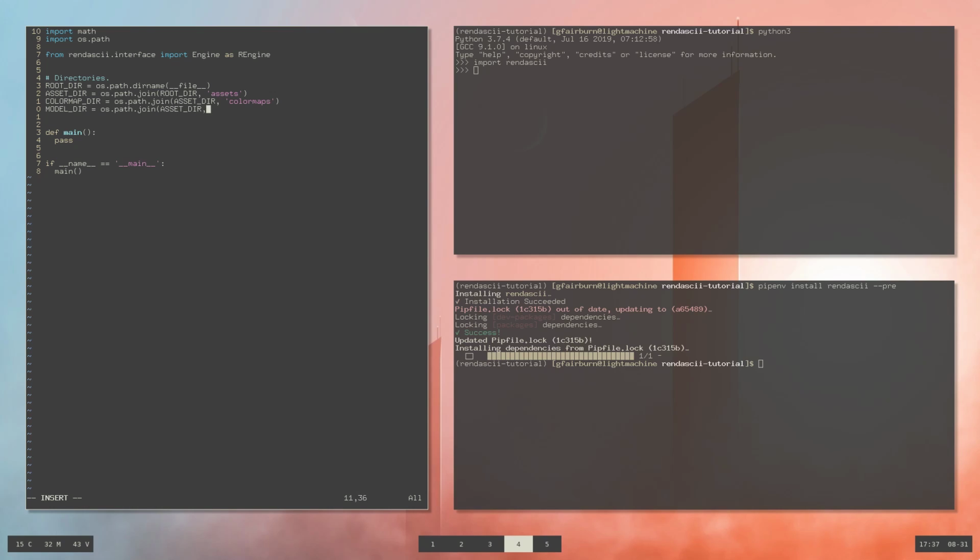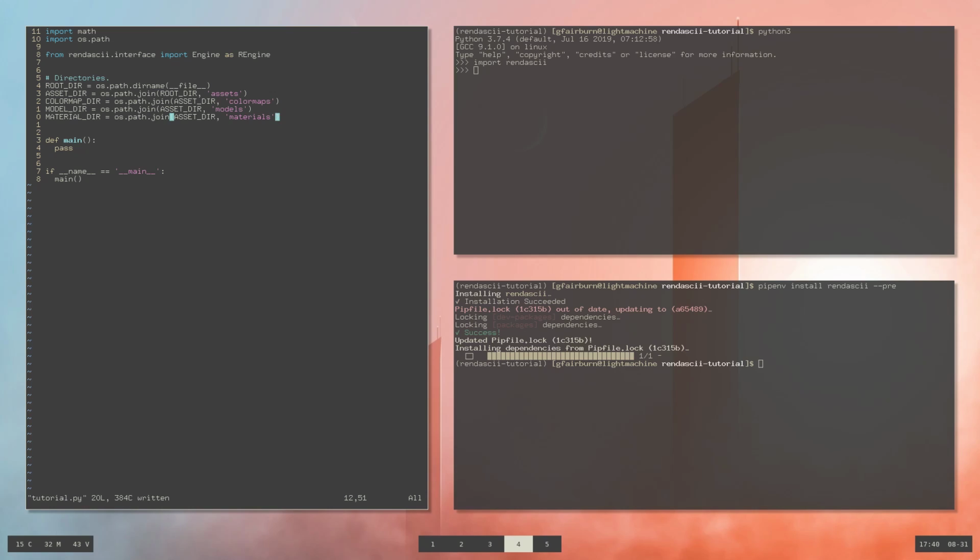Asset directory, models, and then finally material directory, os.path.join, asset dir, materials. Now, you don't have to do it this way. There are probably a million different ways you can keep track of directories. You could separate these off into a configuration file. That would probably be good convention. But for the sake of this simple tutorial, we're just going to keep them all in the main file here.